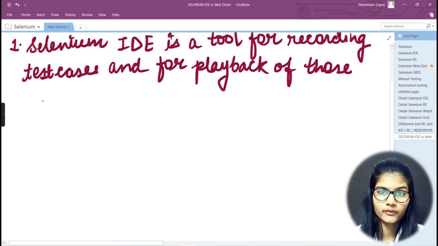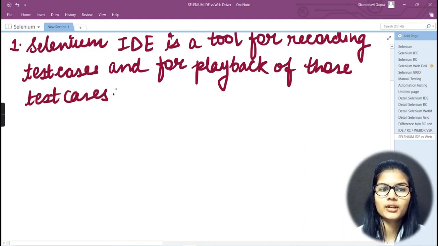So this is what Selenium IDE is actually about.